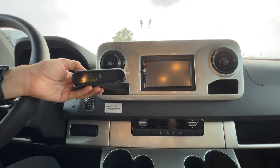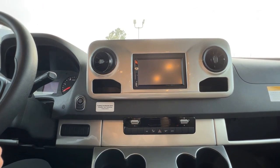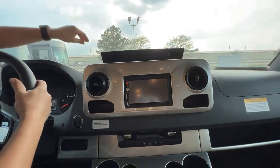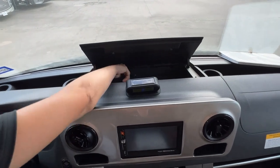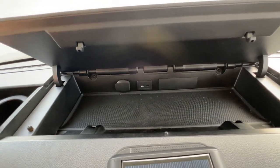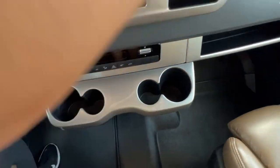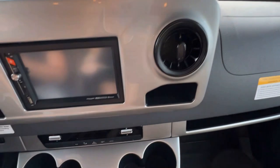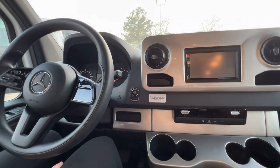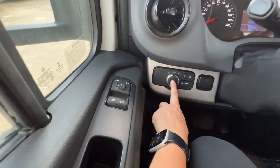We do have on the inside of the driver door where the pressures should be for this vehicle, and they will be set before you leave. But after you drive for about an hour they can raise up some. Storage right here as well as some outlets and a cigarette adapter. Cup holders here — this thing has two cup holders here, more here, even more over there. This just has a lot — it's really great front cab driving. You've got your mirror adjustments here and then you have all of your lights right here.